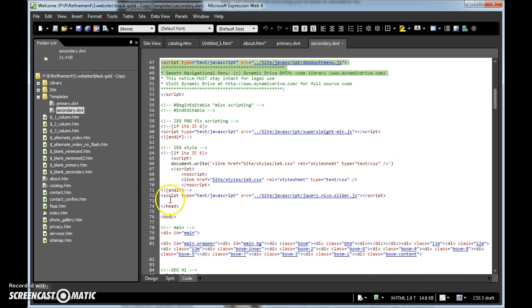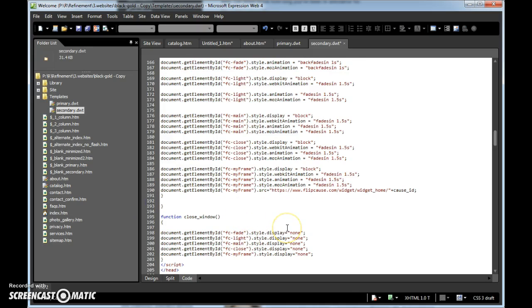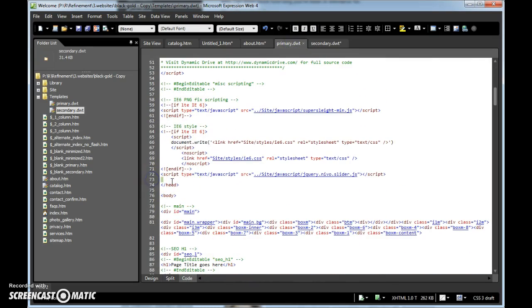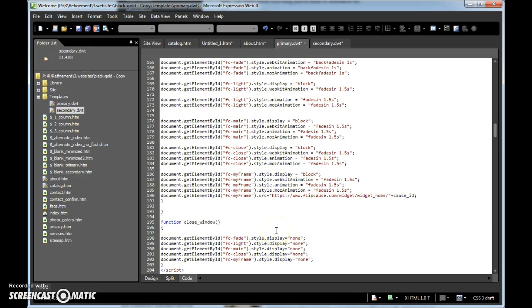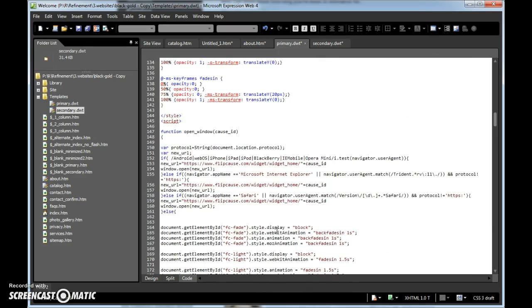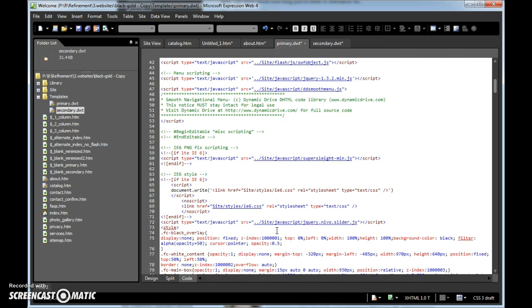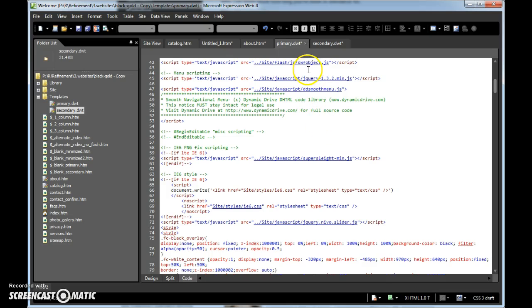Okay, so right here, Nivo slider, right above the closing head tag, right above this, we could actually put all that script right there in our primary and secondary pages. So right above the closing head tag, and make sure you don't erase it. I've actually seen that done a few times. People select this by mistake and paste code, but paste it right above there. Okay, so now we've pasted it into what's called a non-editable region of the template page, which means that it's going to automatically be saved and applied to every page in our site.